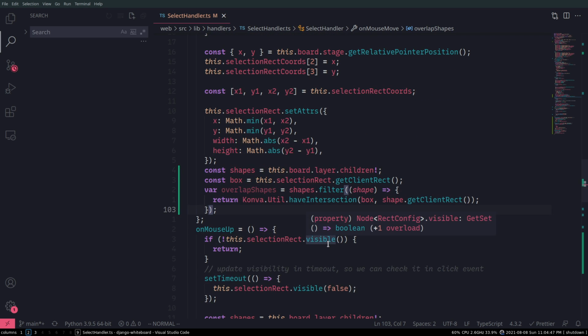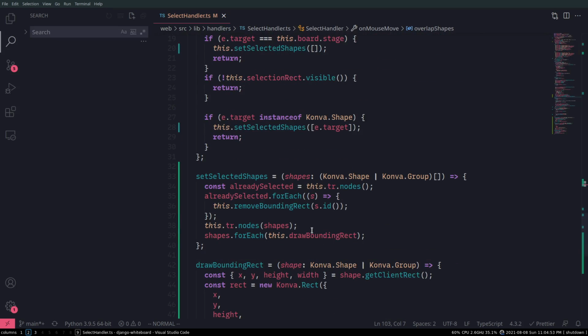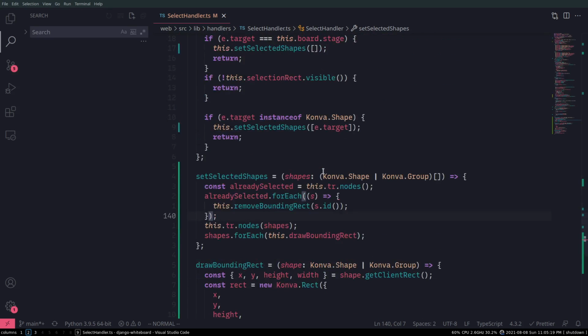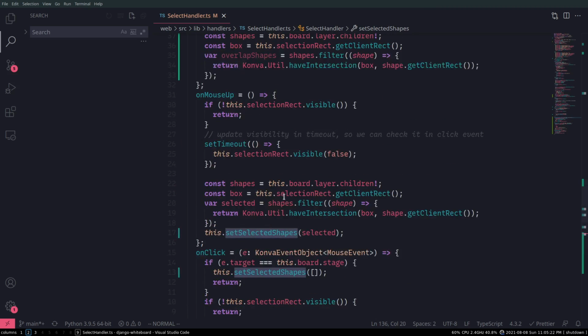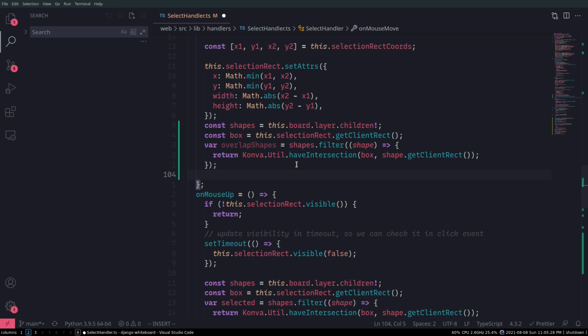But instead of calling select, we just want to call this function, but without this part, because it's only drawing the bounding rect or removing them. Well, let's just try, just call this and see if it works, or to see if it's too slow or something.